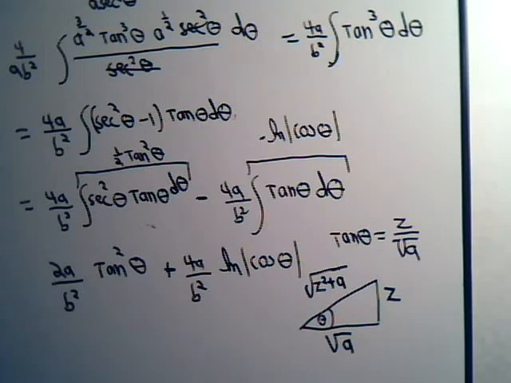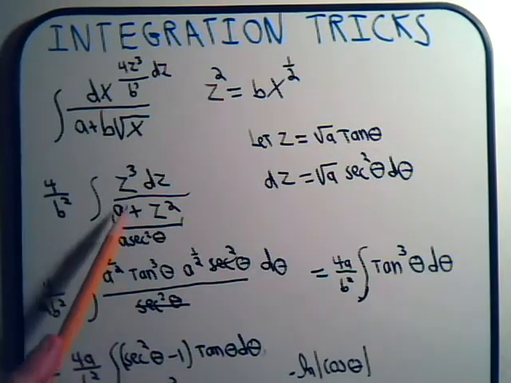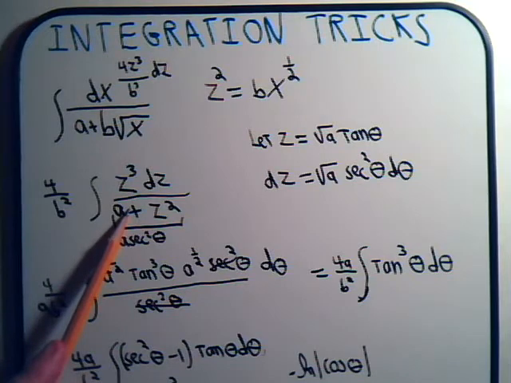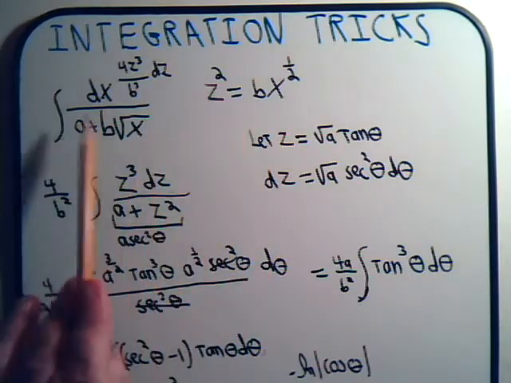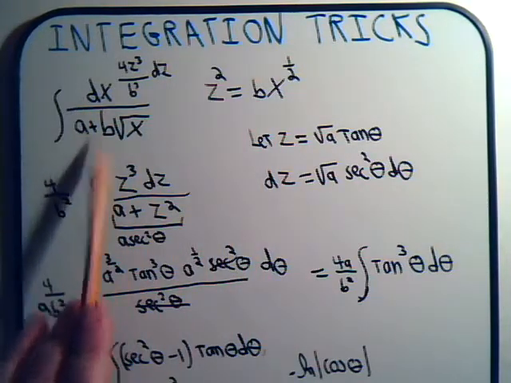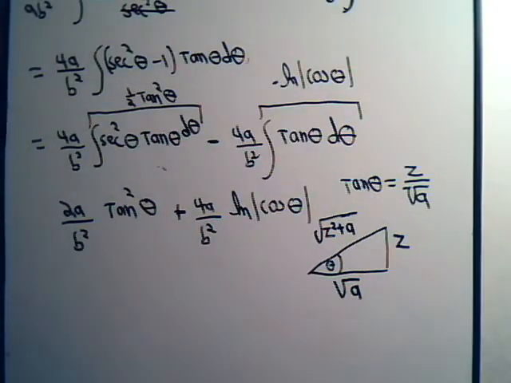Okay, in the last video, we were going to use this triangle here to express theta in terms of the variable z. That is because we want to solve this integral and get it expressed in terms of z, not theta. Then when we do that, we want to make this substitution here so we can have the solution to our original integral. So let's proceed.